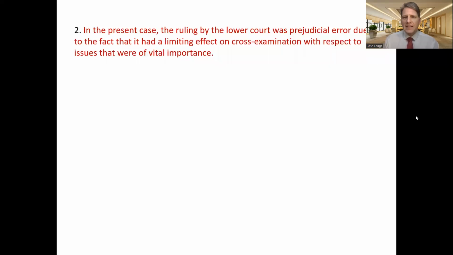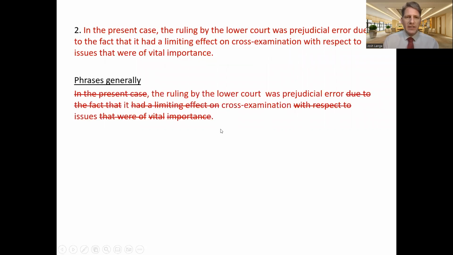Okay, great. Now that you've rewritten this, you've removed the legal jargon. What is another thing that we start to see in these long, complicated legal sentences that lawyers are writing, but that we can remove? What can we remove? Phrases generally. Phrases generally, in the present case, in the case at hand, in the case at bar. What does that really say?